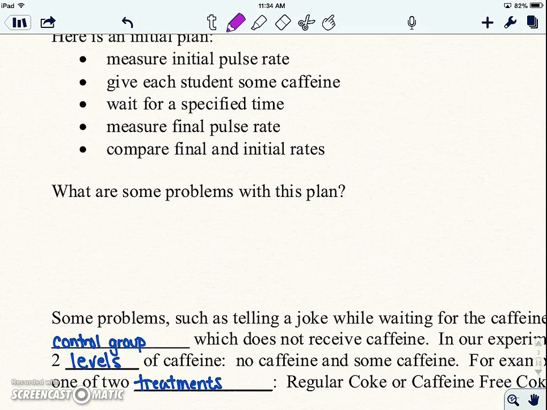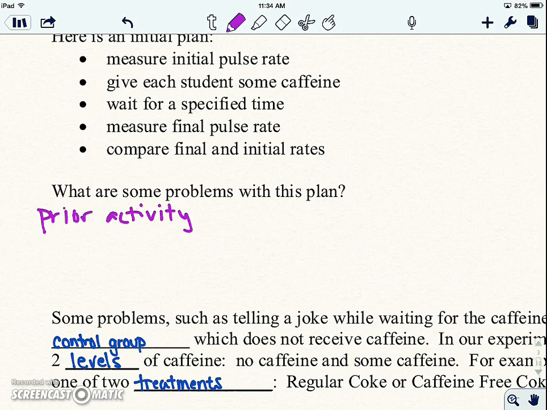Okay, well, if I were to ask you, I bet you guys would come up with prior activity. What if before you came to class, you were at Maverick and you had to run here, sit down, and then I took your initial pulse rate, okay? And then I gave you caffeine. Your heart rate was already fast, so maybe the caffeine is not going to affect it as much.